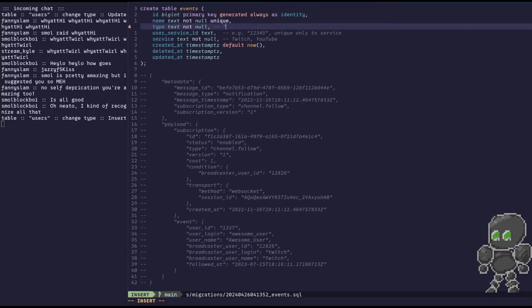So type could be, I think we're basing it on this sample from the event sub docs. So for example, channel follow, and there's a question mark. Should we be using Postgres?